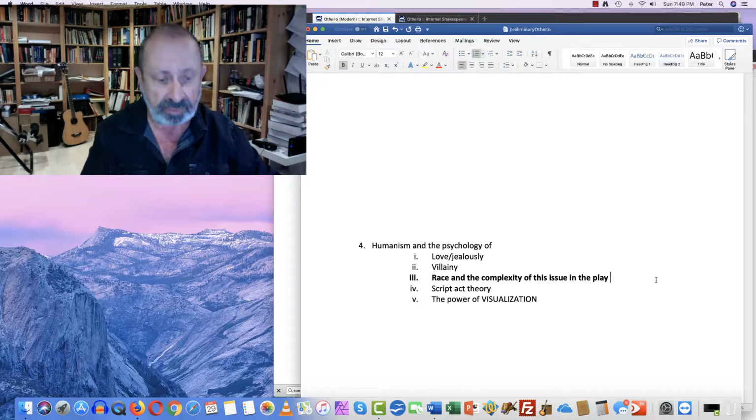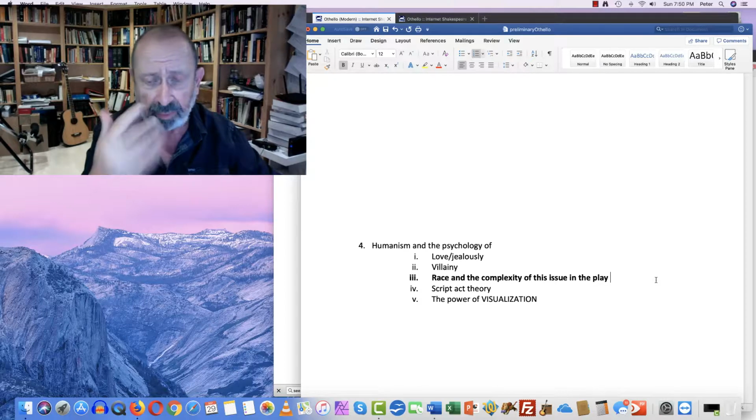Brabantio says that it's unnatural for a white woman to want to have sexual relations with a black man. And watch for it carefully. You'll see throughout the play that there are concerns that everybody has about the children of interracial couples. Iago says that the devil is going to make a grandsire of you, and that your children are all going to look like Othello, with this sooty, black skin complexion.